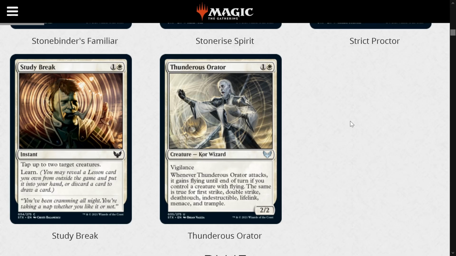And the, what's it called? The last white card is Thunderous Orator. 1 and a white for a 2/2 Core Wizard with vigilance. When it attacks, it gains flying until end of turn. Same is true if you control a creature with flying, first strike, double strike, deathtouch, lifelink, or indestructible.